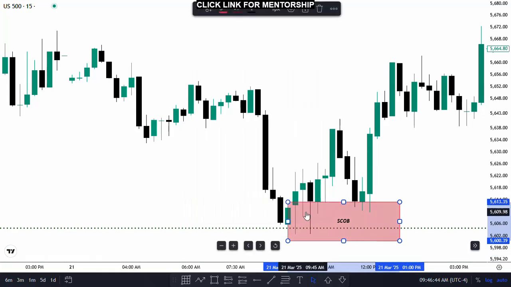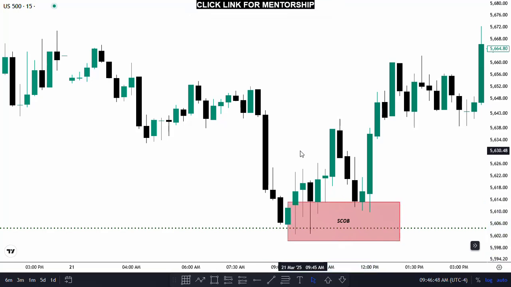When you do that, what you need is to find an entry setup on the lower time frame now. I don't want you to be entering directly on the analysis chart because the stop loss is going to be way too big. So you'd rather look for a buy setup right in that single candle order block on the lower time frame, like the 1 minute chart. Even your stop loss is going to be based on that.